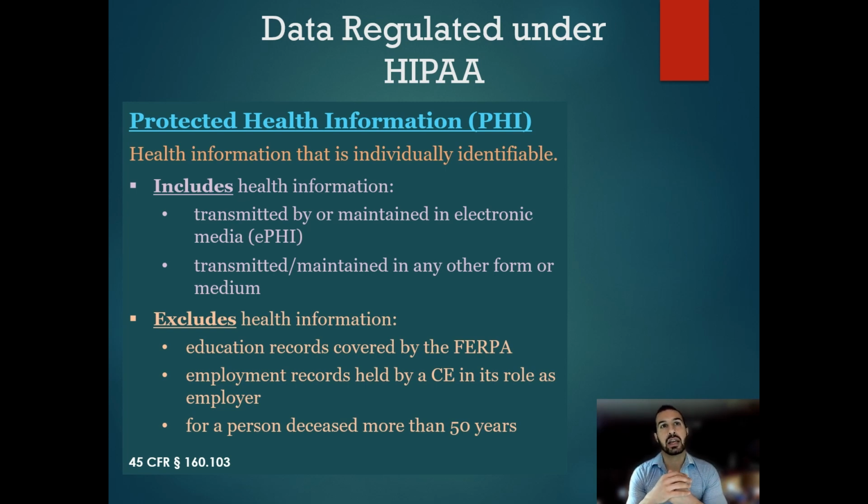And then the second part is that it is transmitted and maintained in any other form or media. So that's basically saying that it can be transmitted in any other form as well as electronic form. So before electronic health records came into play, we had paper health records. That was still PHI, it just wasn't EPHI.